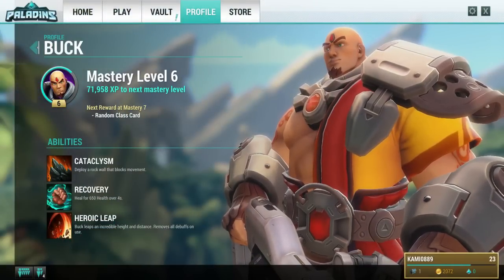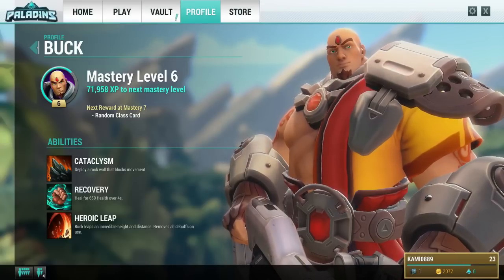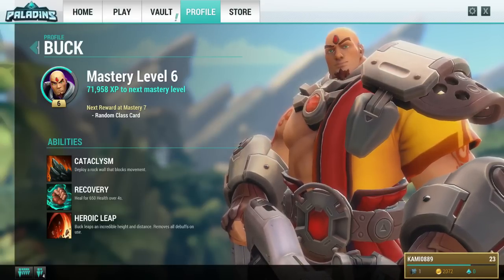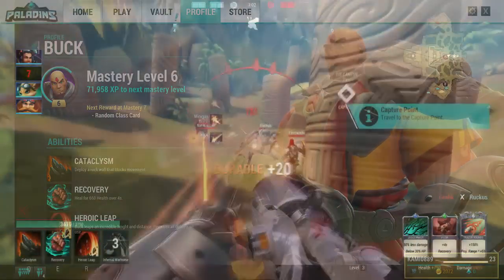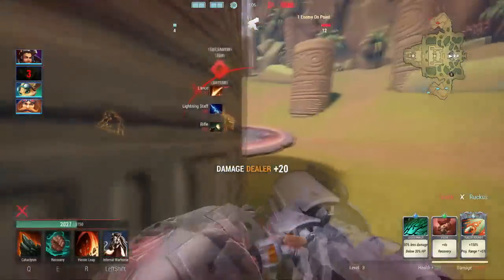His E ability is Recovery. It will heal for 650 health over 4 seconds. So keep in mind, if you're low on health, you wait for the last second, you spam the crap out of E, it's not going to instantly make everything alright. I'd say use it when you're around half health.